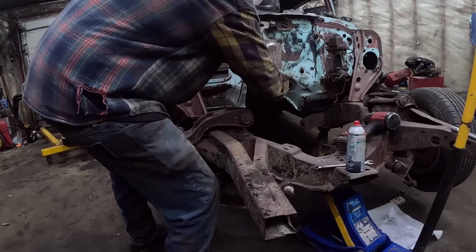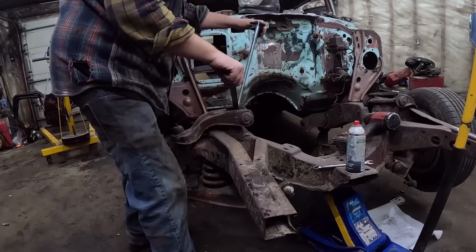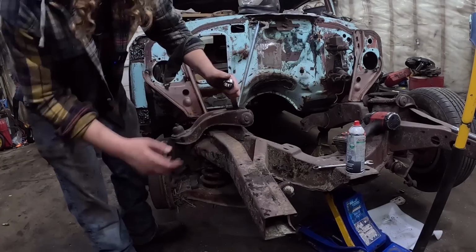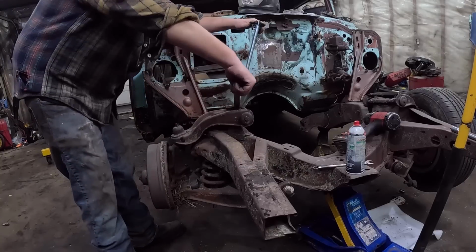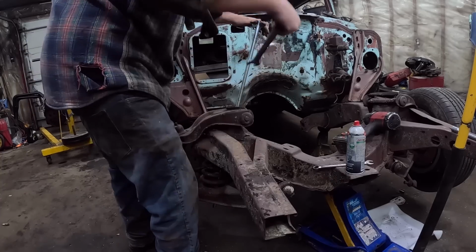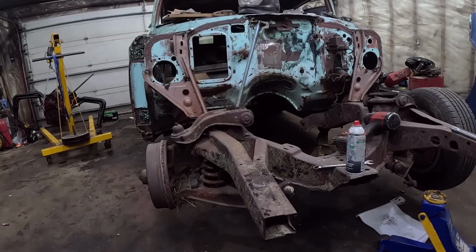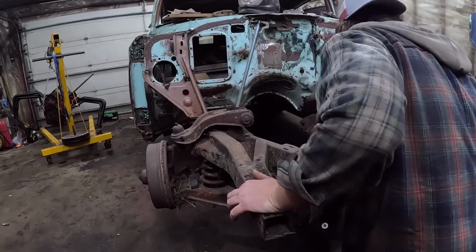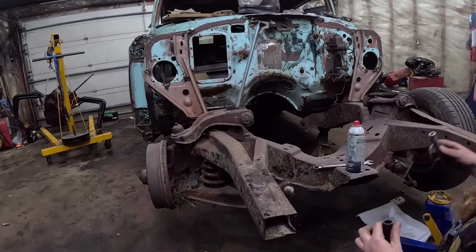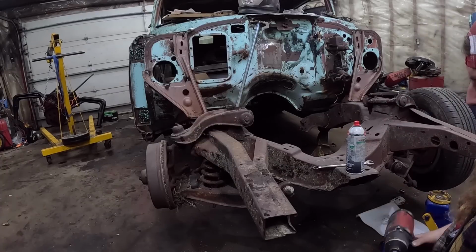Now, pretty simple tightening. When you're loosening, you want to make damn sure you're not loosening like the rod is spinning with the nut and it's loosening on the bottom, because that causes death. Let's give this a little bit more, but it should be probably fine once you got the load on it. So now we can take our impact and take off the lower control arm bolts. There's four. A bit of a hassle to get to, but usually they come out.